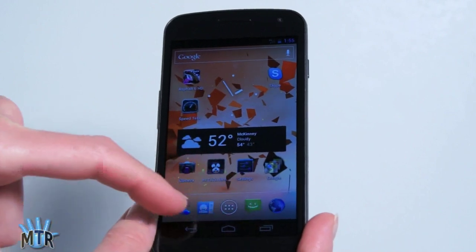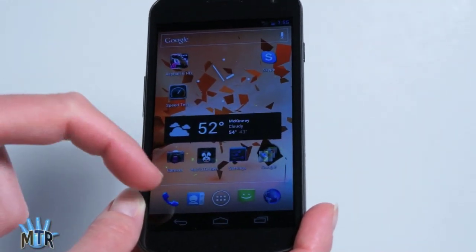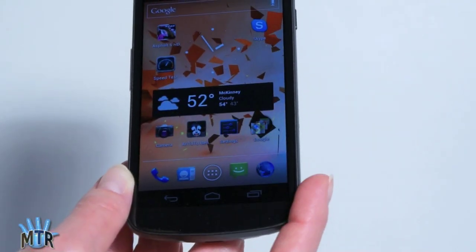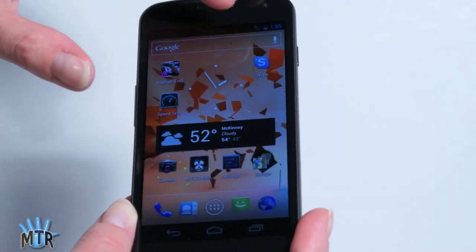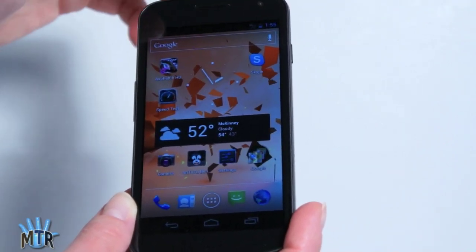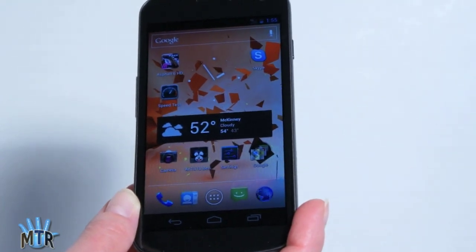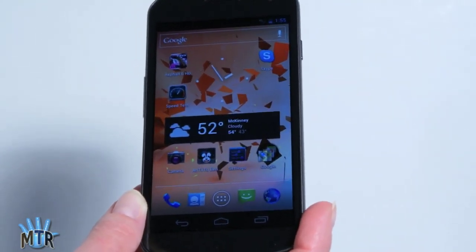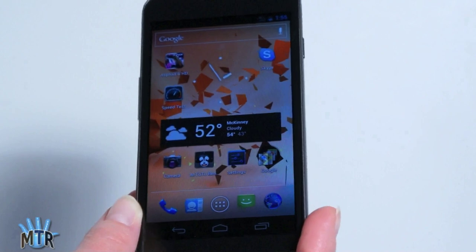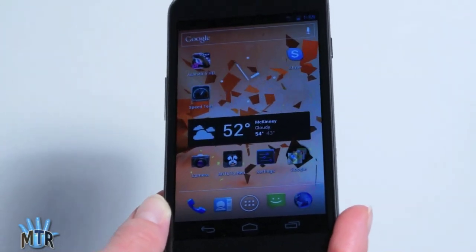You've got your launcher dock right here, pre-populated with phone, web browser, messaging, and that kind of thing. And if you want to see the widgets that are available, I've only got a few running — I've got an analog clock which disappears on this wallpaper. By the way, the wallpapers that come with this are as deadly dull as ever on vanilla Android devices. Google just really needs to hire graphic artists, but you can load your own wallpaper and spiff this guy up.